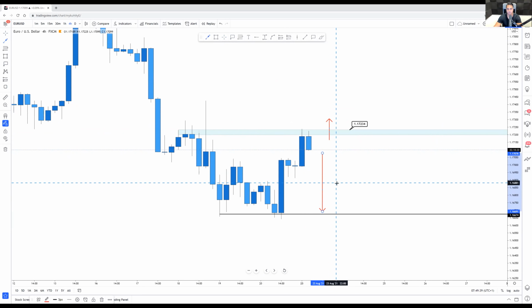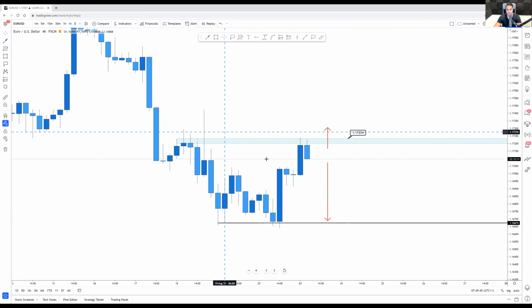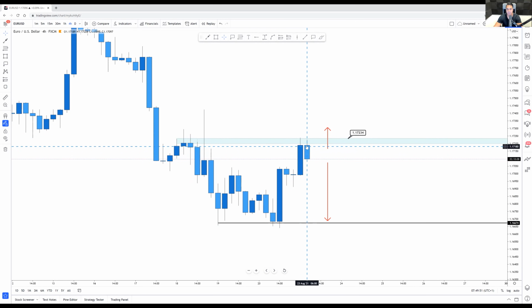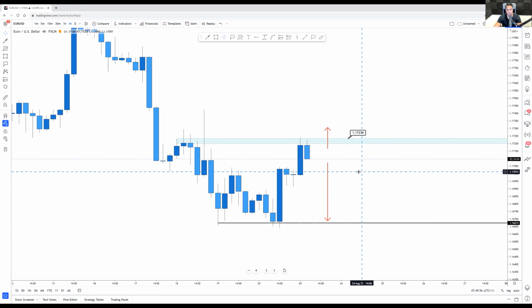As long as you find that confidence with Euro Yen also failing to break above, we can just look for those sells down, banking on the fact that the Euro is weak. Not so much that the dollar is strong, but that the Euro is weak. And we can sell this as part of a consolidation pattern, behavioral pattern, or identifying market consensus, which is Euro weakness. And that would be my plan with Euro USD.